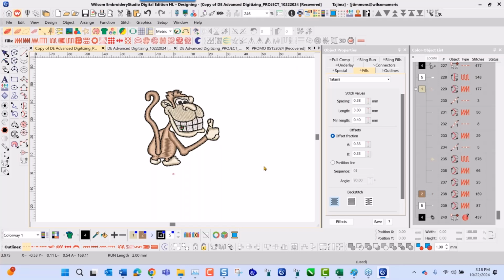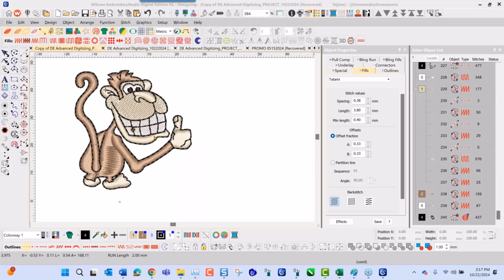So for something like this, all I've got to do is go in, add my underlay stitches, and I'll be done with this. 3,975 stitches in it currently. As you go inside the software, every design is different. And you can always go back and change things. If you don't like something, you can go back and adjust it as long as you have that EMB file.